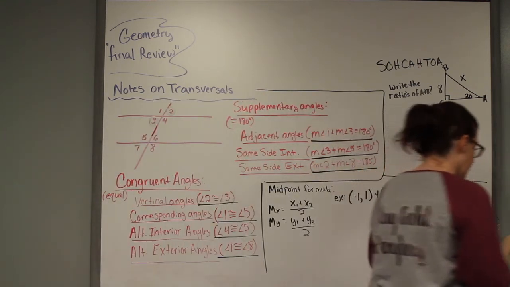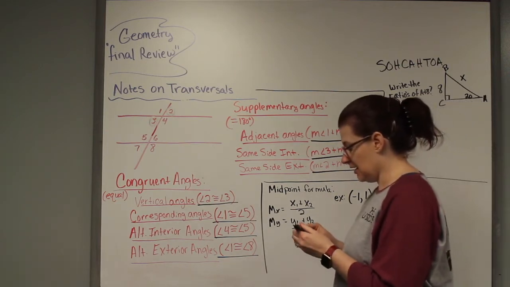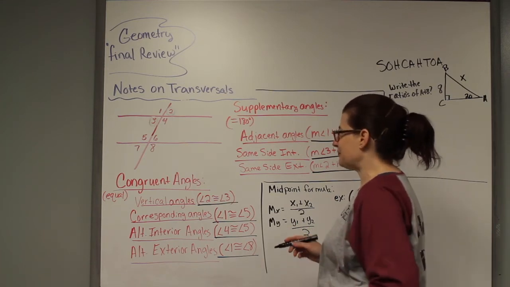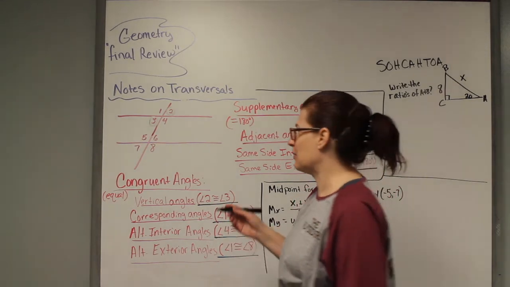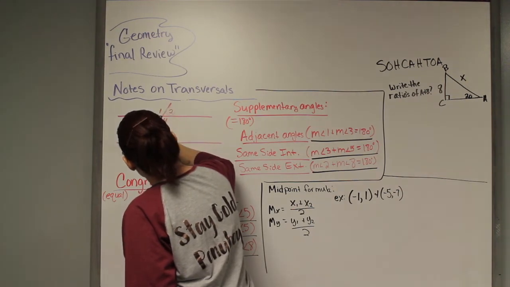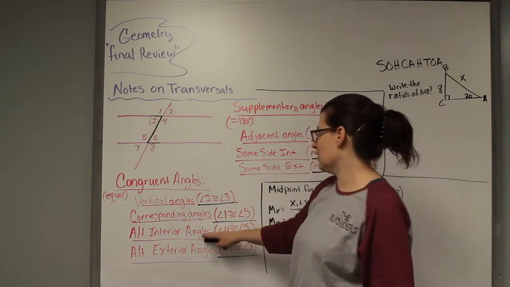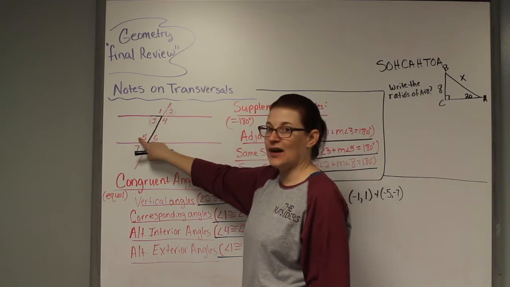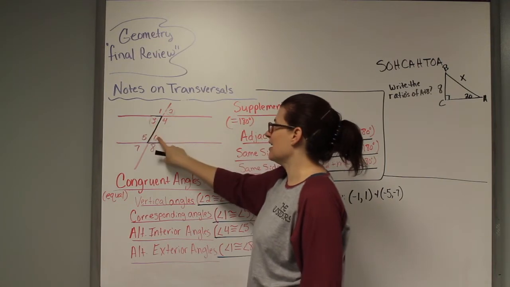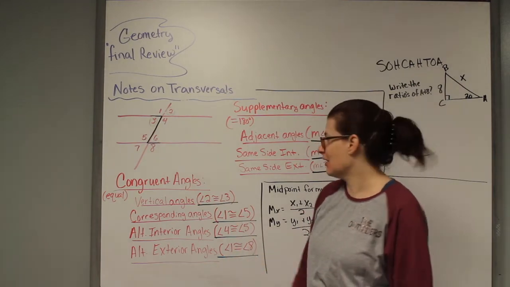All right. The next group of congruent angles are called alternate interior angles. Interior meaning on the inside, and this is where you get that Z shape on that review that we did, okay? If I look at this Z shape, alternate means on the opposite sides of the line. So alternate interior would be 4 and 5, because they make the Z, and this is on this side, that's on that side, and 3 and 6, because they're across from each other and they alternate. So they make a Z pattern, all right?